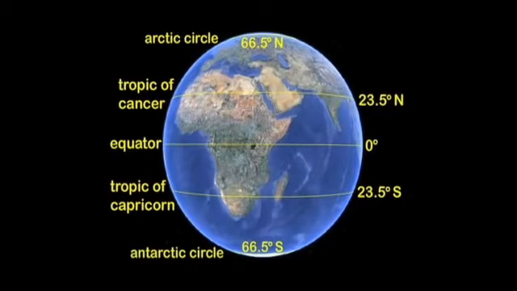Later on you will get to know how the sun goes from the Tropic of Cancer towards the Tropic of Capricorn when I explain the tilt. But right now you have to remember that these few parallels are going to help us determine which type of season we will see in which type of place, depending on where the sun is on these parallels. Now, why are all these things important for us to remember?